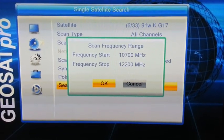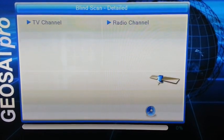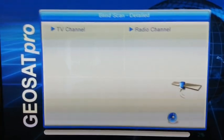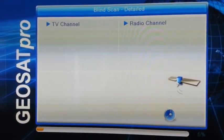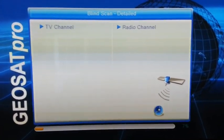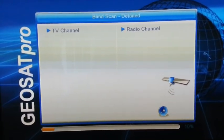And in about 5 seconds or so. And here we go. Time. So we're doing it as we speak, and I will be timing it, and also we will see how many channels it blind scans approximately. It's about 3:45 in the afternoon here in LA, so let's see what we can find. I mean, right now it's pretty early, so chances are good that we'll find something.